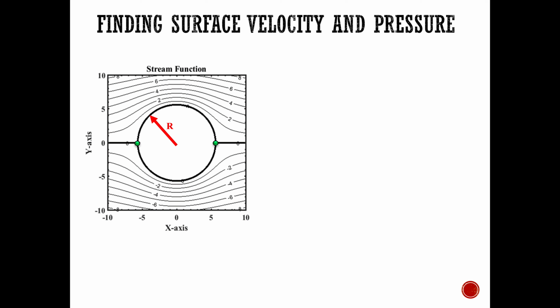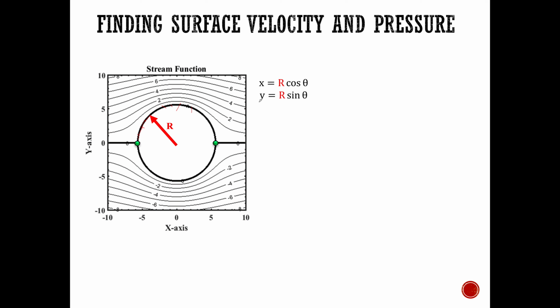Well, if you want the velocity and pressure around the cylinder, first you need the surface of the cylinder, right? So you need the x and y locations of the cylinder. So how can you get the x and y location of the cylinder? Well, that's pretty straightforward, right? Using polar coordinates, we can get x equals r cos theta, y equals r sin theta. And you guys know that r is the radius of the cylinder, which is a function of the doublet strength, right? So as you increase the doublet strength, the radius of the cylinder will go up.